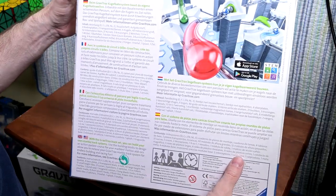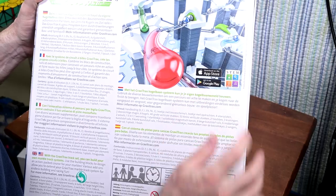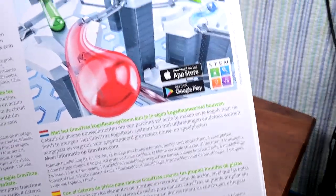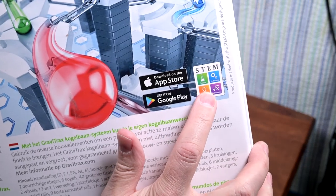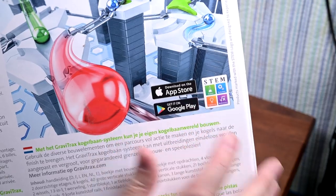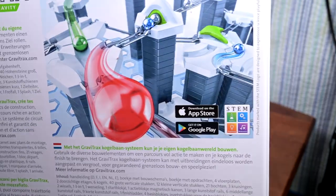Okay, the sides don't really have a lot. They do claim it's a STEM toy. And also, I see that it says App Store. So that is something. They are pitching it as a STEM toy.